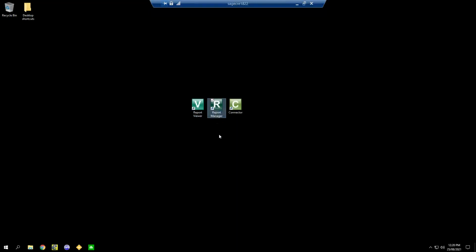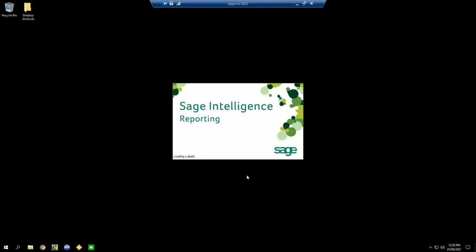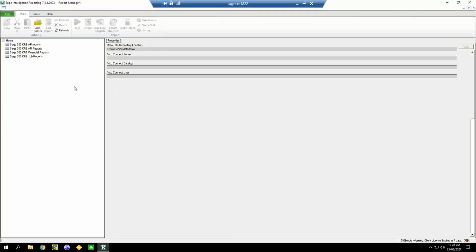The next bit I want to show is the report manager, and this is where we create those reports. So I'm going to open that up, and you'll see it's a lot more on the screen, a lot more complex. So not many people will use this in your company. It'll probably be one of you, and it might even be 0 of you.